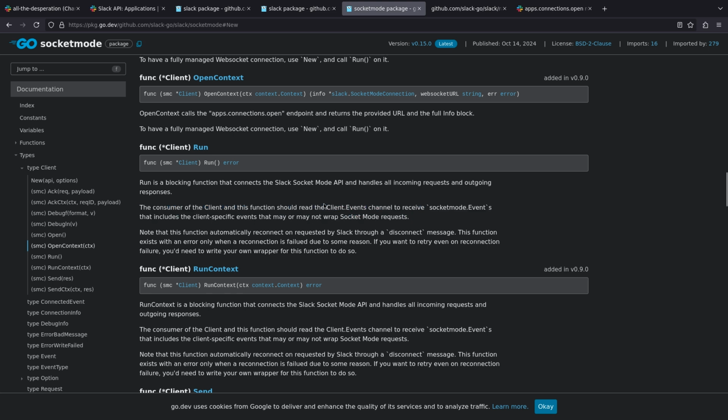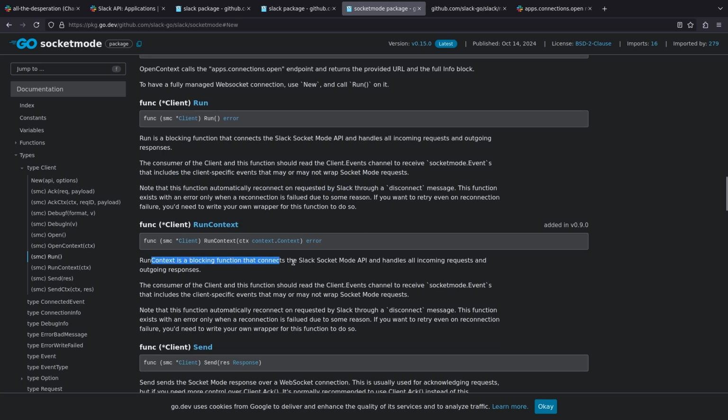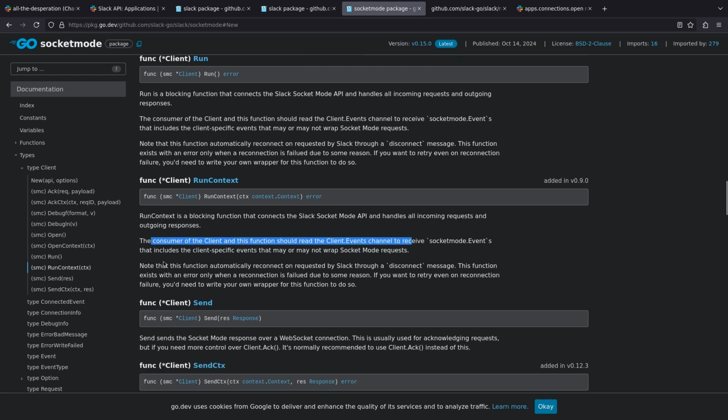Okay, so there is a channel implicitly. To receive socket mode events that include client-specific events. Okay, understood. Note this function automatically reconnects on request by Slack through a disconnect message.